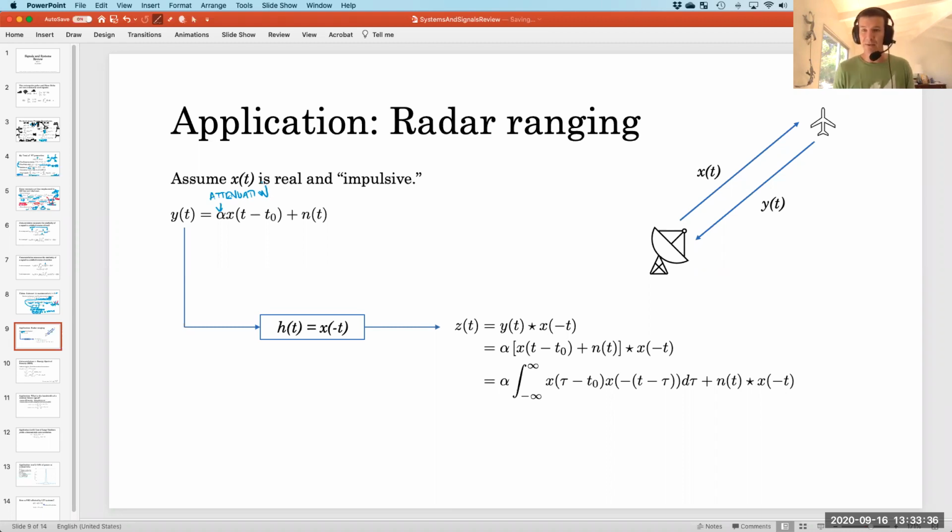It will also be delayed, right? So the signal that I get back, if it is a reflection off of some object, has to take some finite amount of time to get there and some finite amount of time to get back. And so if we wanted to estimate this distance, this range, I don't want to use the letter R because we're talking about autocorrelation, so let's talk about this distance D. If I wanted to estimate D, I could do that in one of two ways. I could use the attenuation that I see in my received signal Y, or I could use the delay in my received signal Y. In this application we're going to try to measure that delay, which is in general an easier thing to measure than the attenuation.